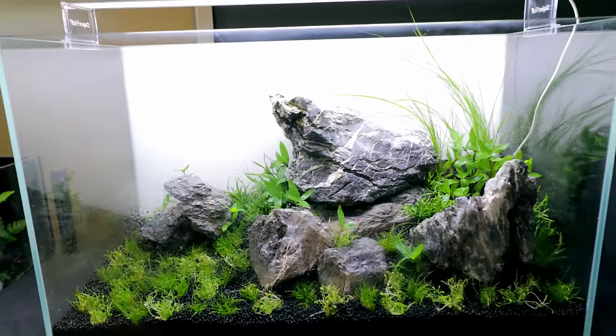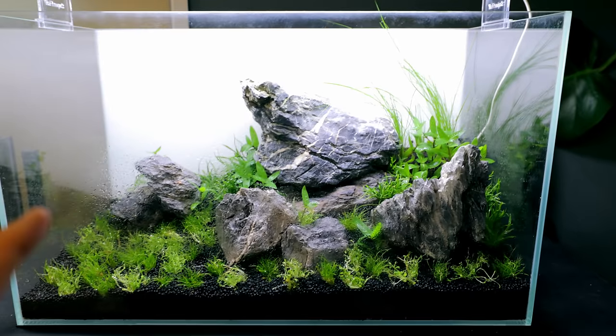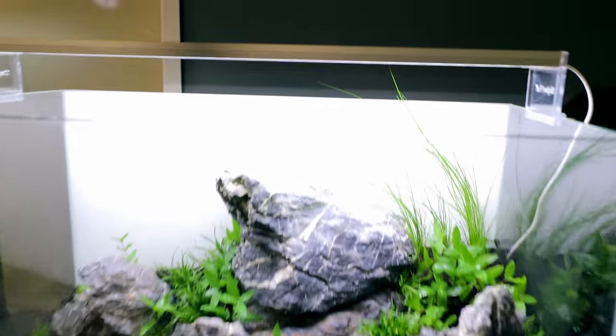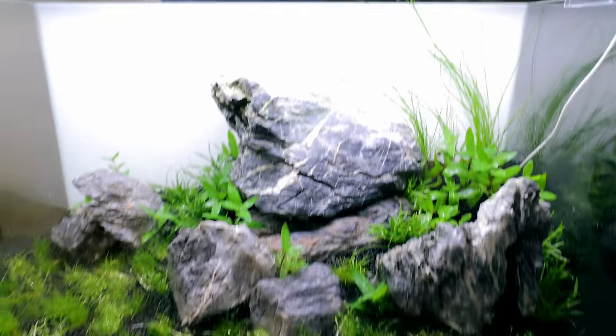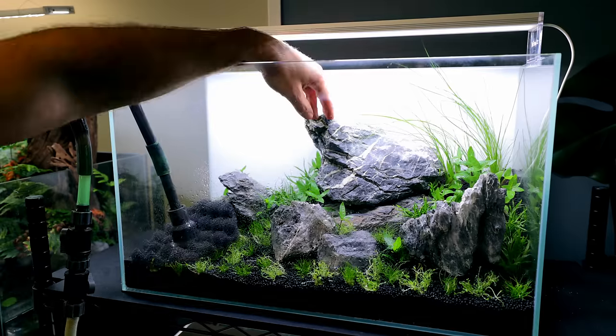Right, I think that's looking really good. It's hard to tell when it's all flopped over like that. Let's fill up with water and see how it's sitting. I can pull that light a little bit forward now, highlight the front area a bit more. There we go. Yeah, I think it's gonna look good.